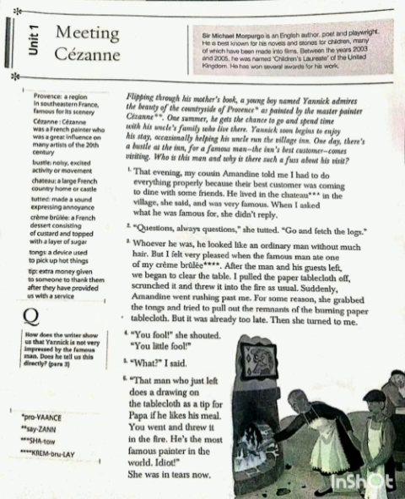That evening, my cousin Amandine told me I had to do everything properly because their best customer was coming to dine with some friends. So Amandine, his cousin, has told Yannick that today we have to do everything perfectly because the best customer of Provence is coming to dine. Dine means to have a meal with some friends.